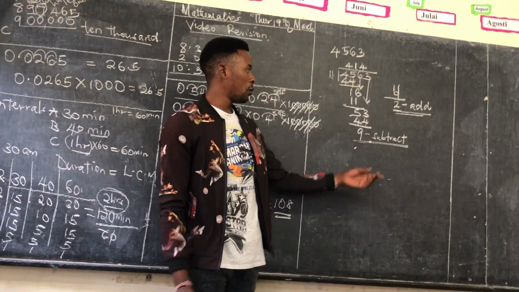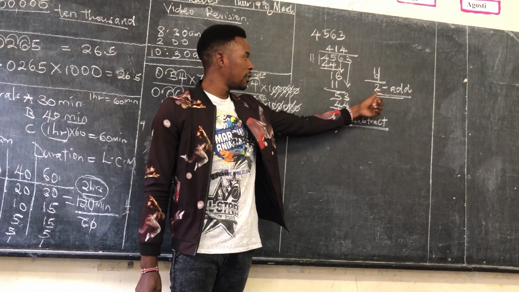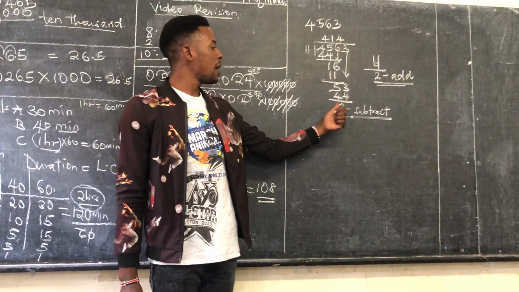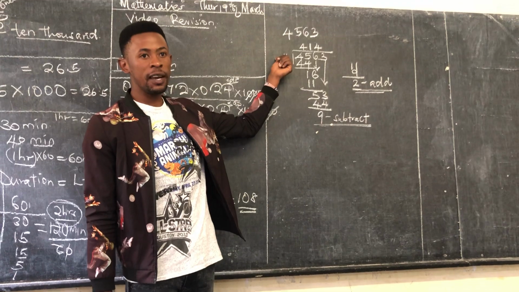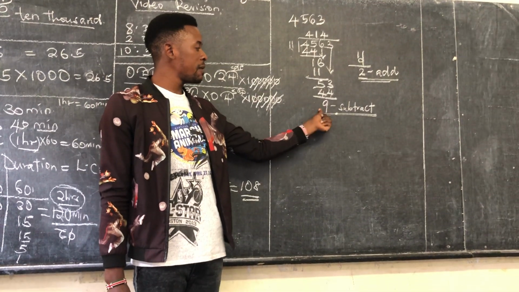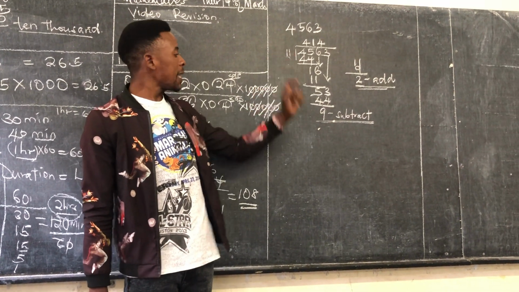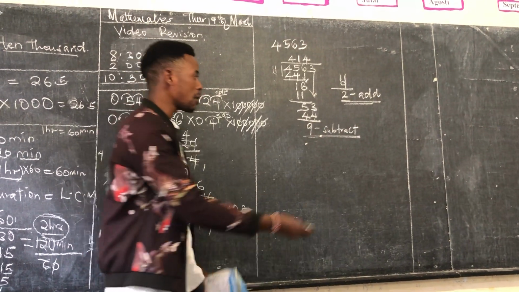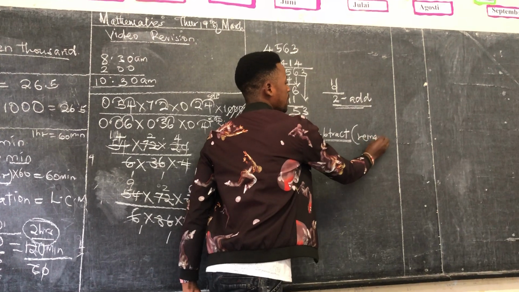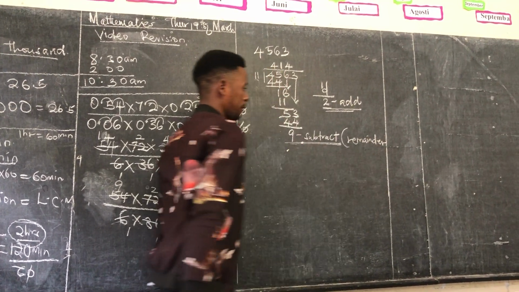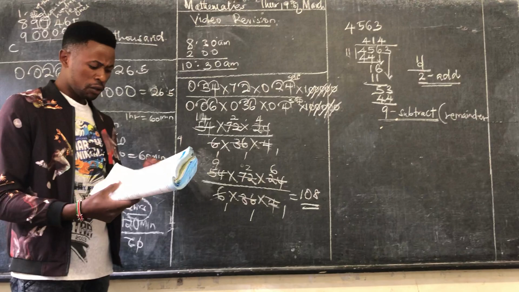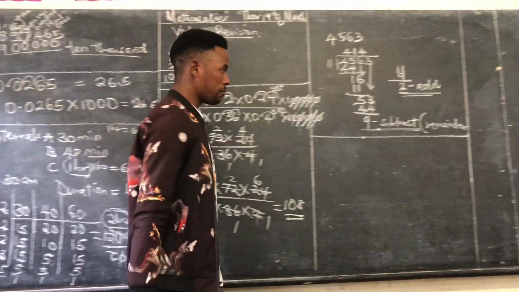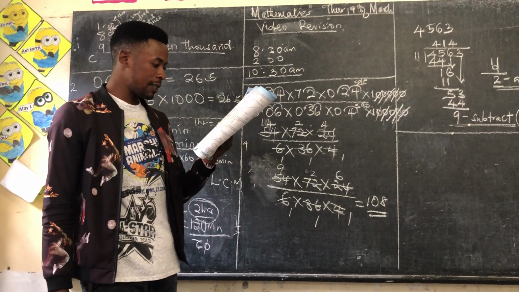I repeat. For the case of adding, from the remainder, you ask yourself, what are you supposed to add to the remainder to make it the divisor? But if it's the number to subtract, then the remainder is the number to subtract. The remainder is always the number to subtract. So that one was also very easy. Most of you registered a correct answer.